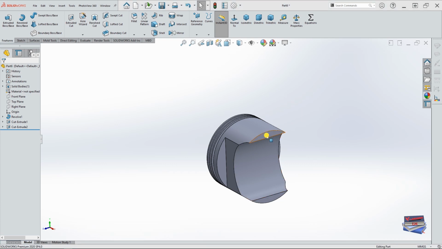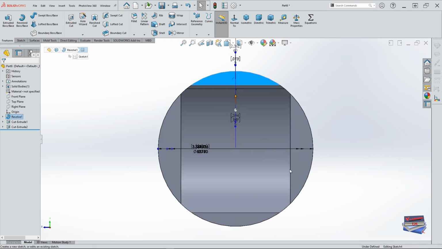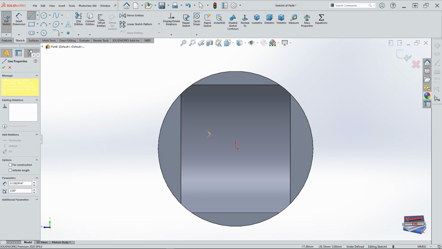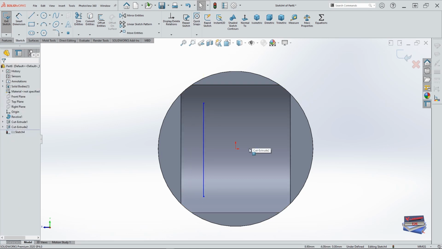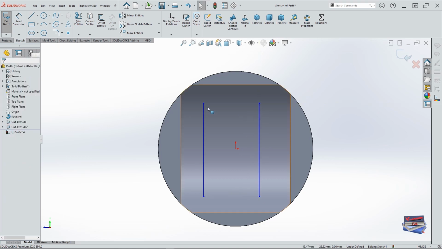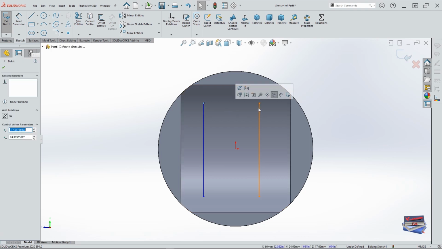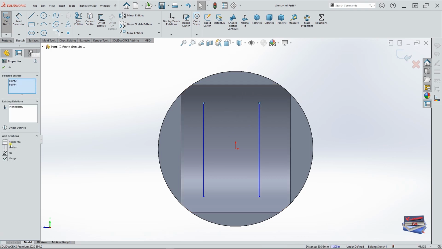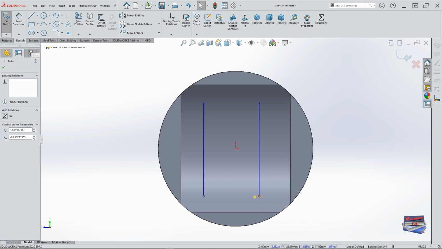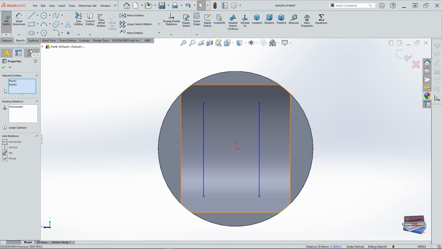Now let's click on this face, create sketch, and let us create some lines here, one here, escape, enter on the keyboard to repeat command, another one here. What you can do, you can use your shift and make these two points horizontal. Same goes for these two horizontal.